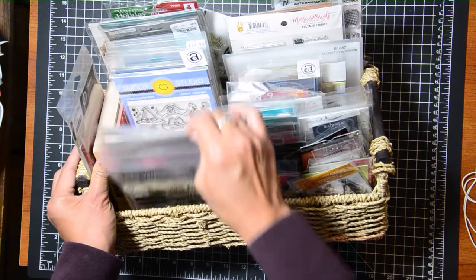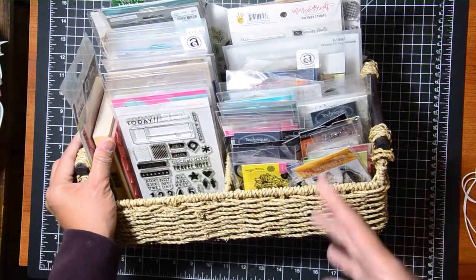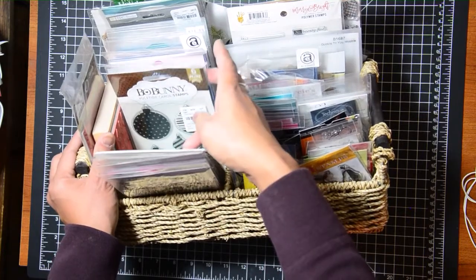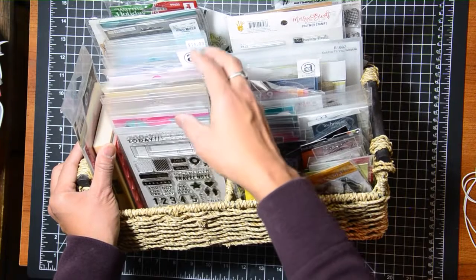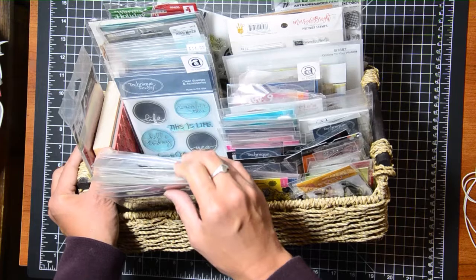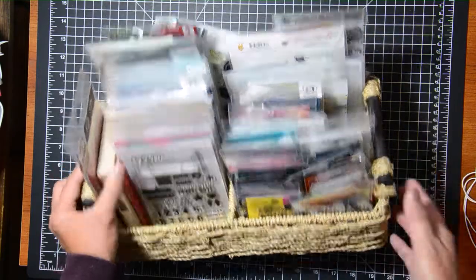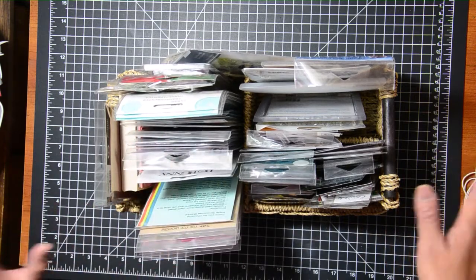I do have them in their packaging still because I feel like they're already in the packaging. I'm not gonna do the special plastic packaging. I don't know, I'm lazy that way, but I'm just gonna leave them in their packaging because they are clear packaging, and so I'm fine with that. But I do combine, like say I have a lot of Technique Tuesday, I make sure that I put them together by companies, and then I have, you know, like my single stuff. So maybe later on I will sort them by categories, but for right now, this works for me.